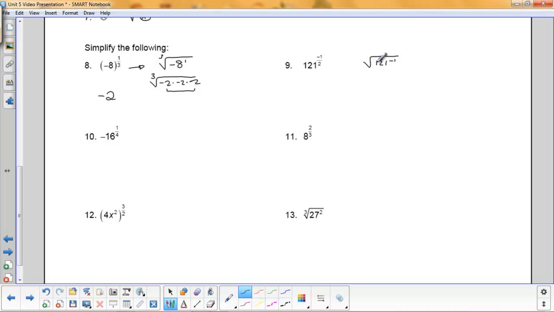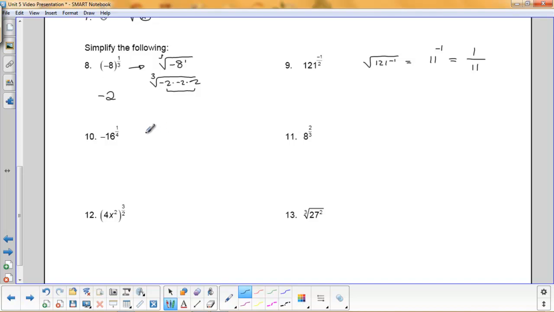Remember, it's properties of exponents, so it doesn't matter which exponent I do first, it's all going to turn out the same way. So it's going to be 11 to the -1 power. Well, now I have to remember properties of exponents here, and if I have a negative exponent, I have to move this entire number to the denominator of the fraction. So I have to create a fraction, and the answer to that is 1 over 11.